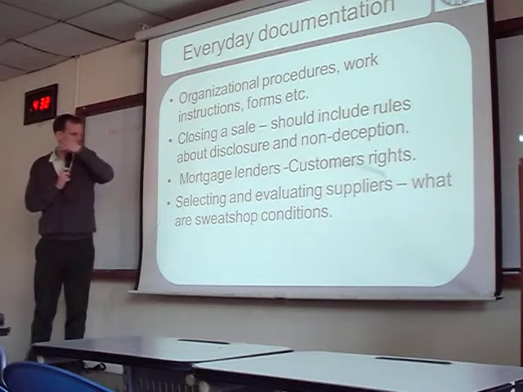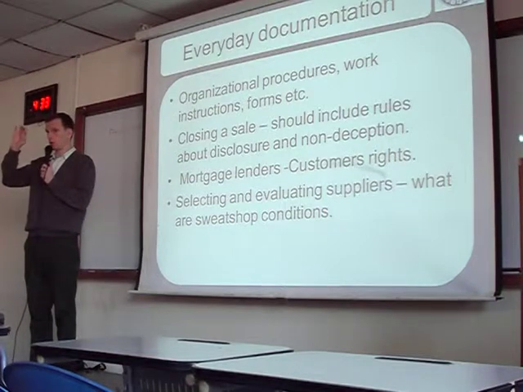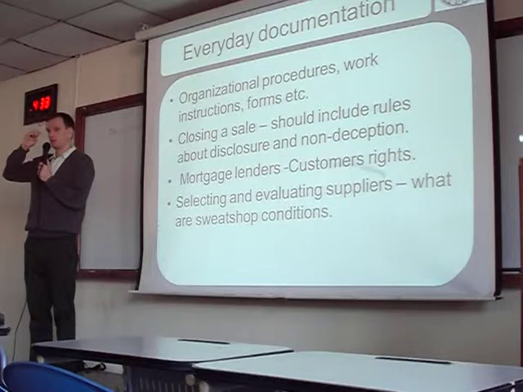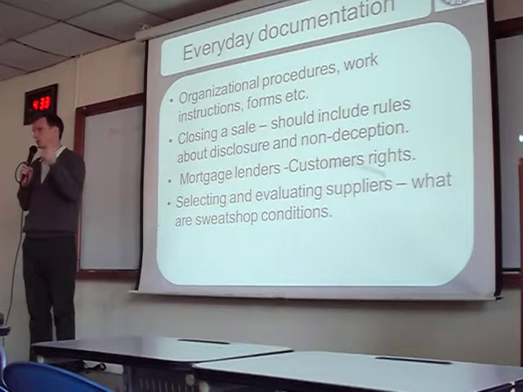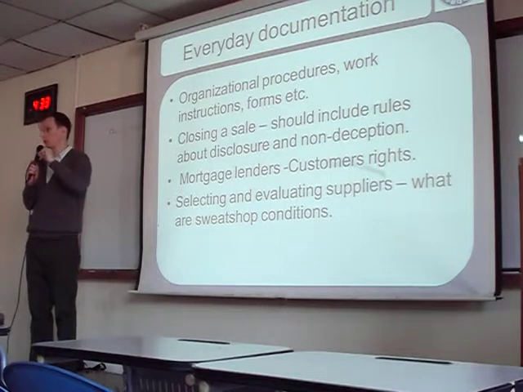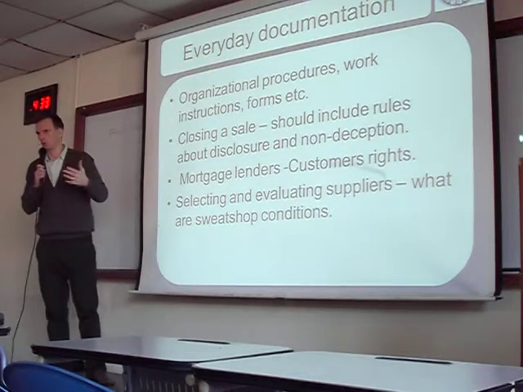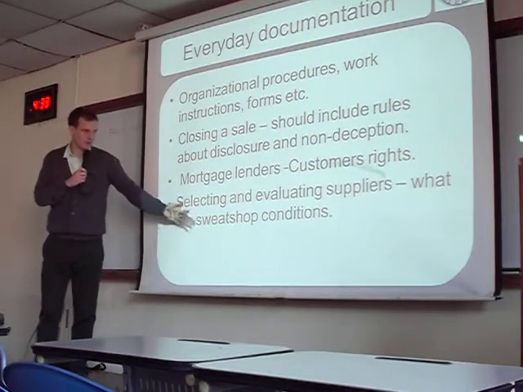For example, mortgage lenders had a problem with the small print. Do you know the small print? Very small print. Some people don't read it. Or sometimes they write in very complicated legal language, very hard to understand, with very big words that people don't understand, right? So these days in the US, with credit cards, mortgages, these kinds of financial products, they're trying to make them very simple, just one page and big writing, with easy words for people to understand. Because if I write something in small print and you don't understand it, you can get caught out later. It's unethical.